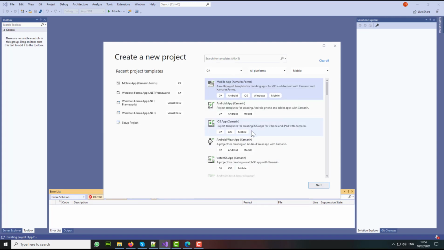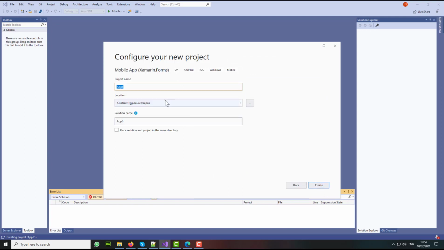If there are too many options for you, drop down the list here, select C#, select all platforms, select mobile. Once you have selected mobile app Xamarin Forms, click next and name your application appropriately. Let's call this my flyout app.